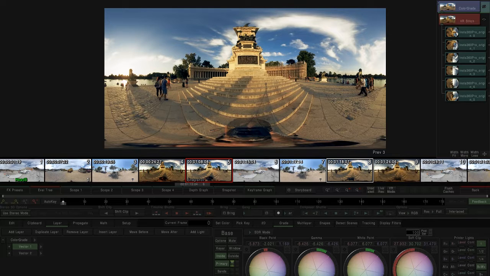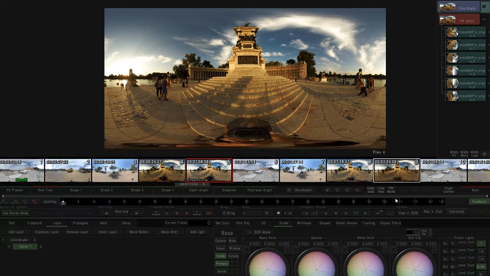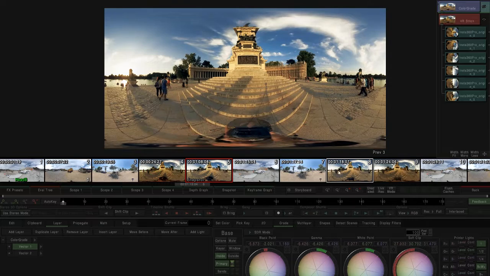Another way to do it, let's do it in the shot 9, is to save this color as a preset. So we can just open my FX presets, and I have two options here, create and create auto.